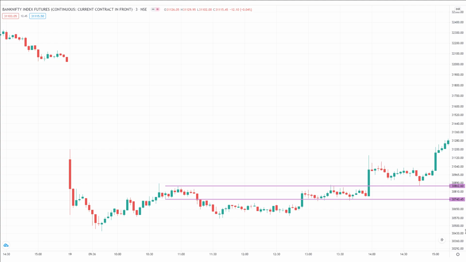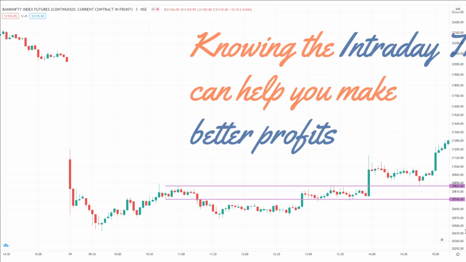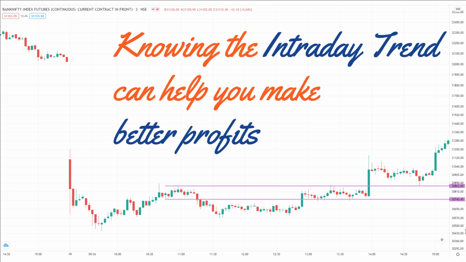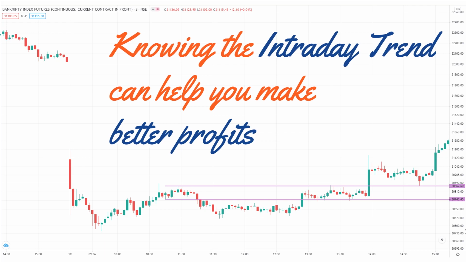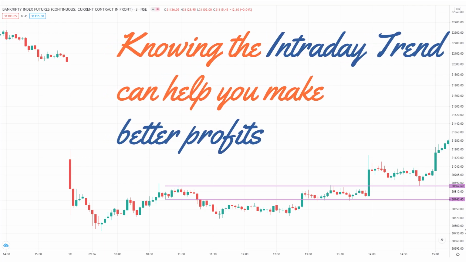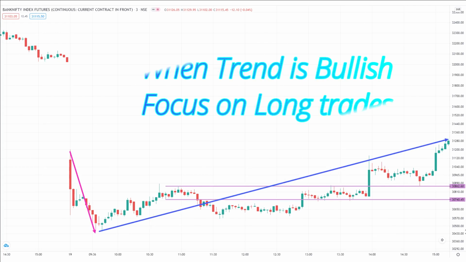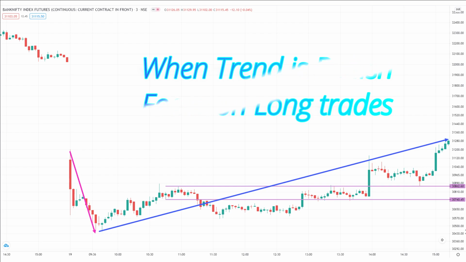And it will be really useful to know the trend for the day in Bank Nifty before using this strategy, because that way, if you know the possible direction of the market today, you can actually make some good profits. See, on this day, the market was completely strong. If in your analysis you have found that the Bank Nifty is going to be bullish for today, you can avoid trading the short trades and focus on long trades.